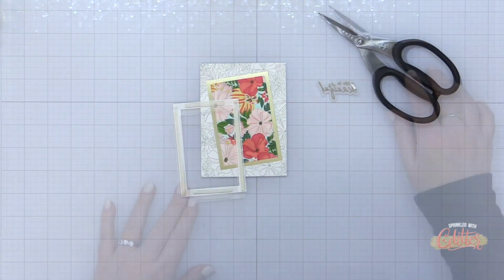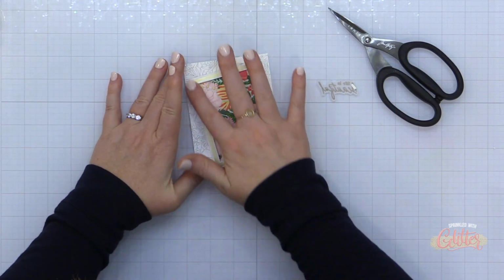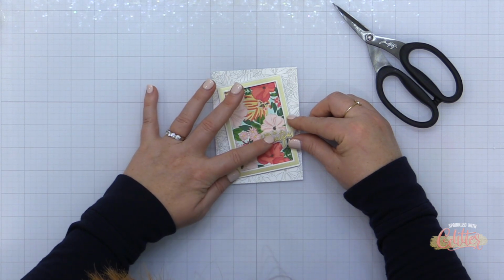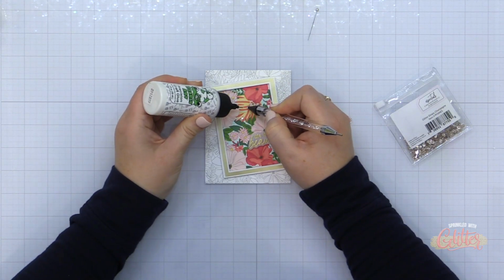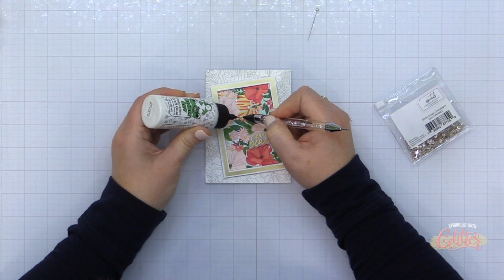I'm adding some foam adhesive onto the back, and I'm going to place that over the frame that I foiled onto my card base. Now, the reason that I decided to use the frame was because my ink blending crept over the edge of my foiled edge on the card base itself. And that's because I didn't do a good job of masking it. So this was my way of kind of hiding that little mistake.